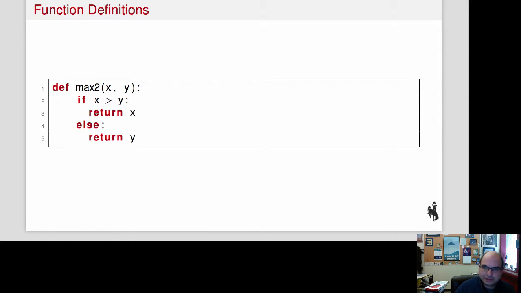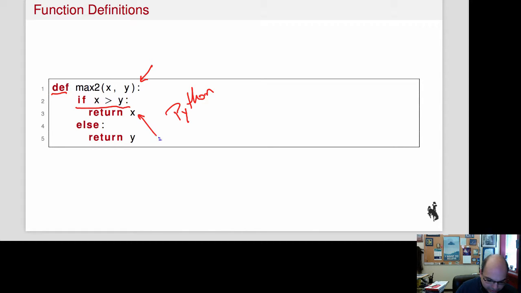Here's another definition of that same function. It's the same mathematical concept, but in this case I'm writing it in Python. In Python, it's got its quirks. So we say def, we have to use a colon, that's ubiquitous in Python, and if x is greater than y, here's another colon, we return x, otherwise we return y. That's a Python function that does the same thing as the definition by cases.